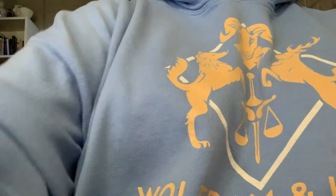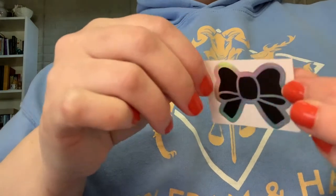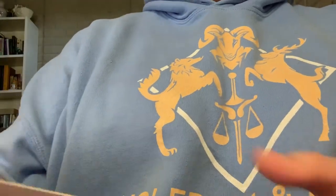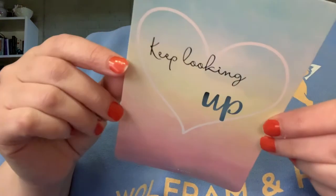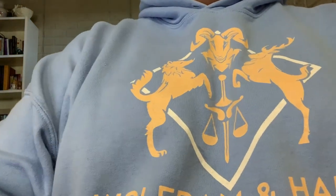All right, so I should do a little card. It's got a little bow that I haven't put on anything. What else? It came with this little card that says keep looking up that I used washi tape on the side of and punched so that I can put it in my disc bound planner. And then just showing the washi tape.